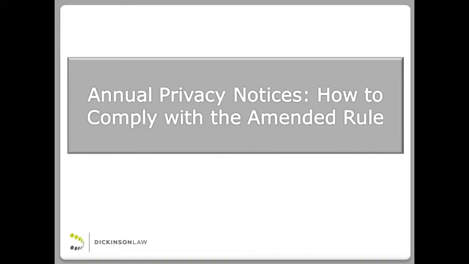So the annual privacy notice, this came out in October of last year. This is kind of an interesting one because the privacy notices you had, the CFPB was moving towards changing the privacy notice rule. And then you had some pressure from Congress too, where they were considering making a legislative change to the privacy notice.